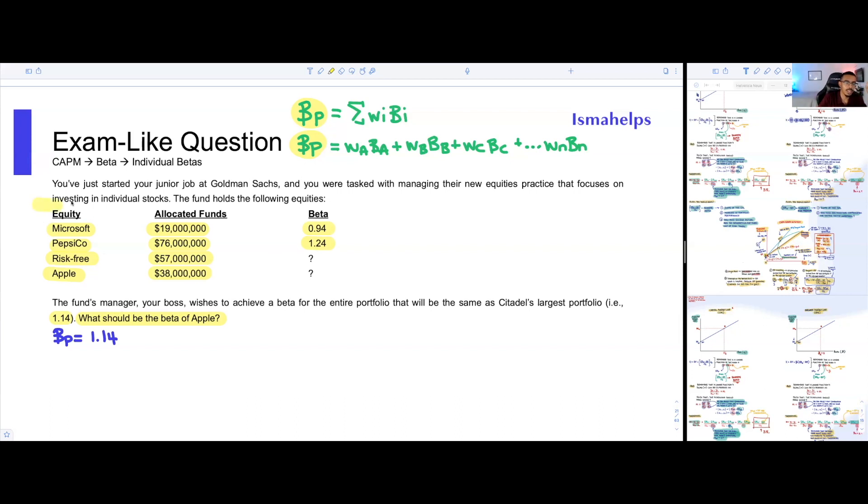What I want you to understand is that when they list a bunch of assets, typically ranging from two to five, you want to understand that these assets within this portfolio are simply the different weights that we're going to look at. We know that in this case, our portfolio has four different stocks or four different positions. This will be essentially our entire portfolio.